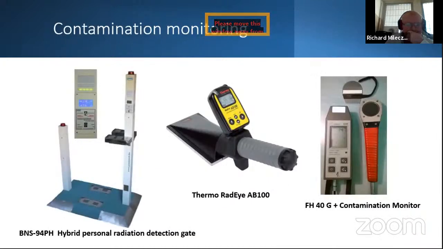When it comes to contamination detection, there are generally two ways. One is to have a gate. This gate can monitor people just passing through, or it might require you to stand in there and get a measurement. These get implemented at the doorways of laboratories, at the entryways of huge complexes like nuclear power plants, but you can find such gates on national borders as well. The other way is handheld devices. These can be a single unit, for example, the Radai AB100, or they can be a simple attachment to a more universal detector. For example, the FH40 has such attachments.